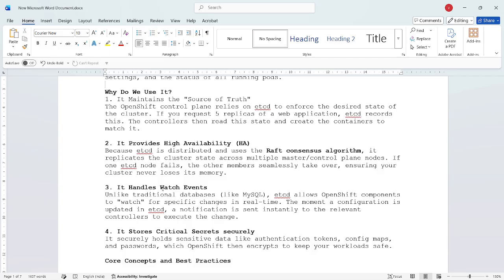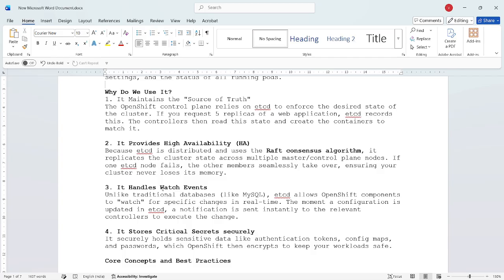Now another feature is that it provides high availability. How does it provide high availability? Because ETCD is distributed and uses the Raft Consensus Algorithm. It replicates the cluster state across multiple master and control plane nodes.